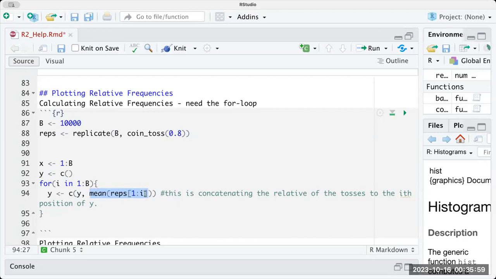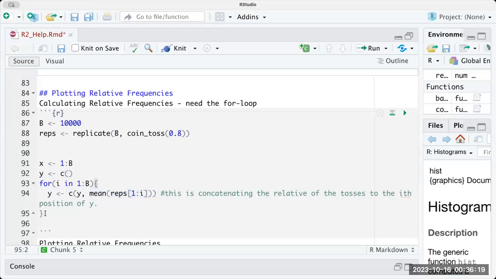The mean is first slicing your vector reps up to the ith index, calculating the average up to the ith index, and then putting that average into the ith position in this vector y.